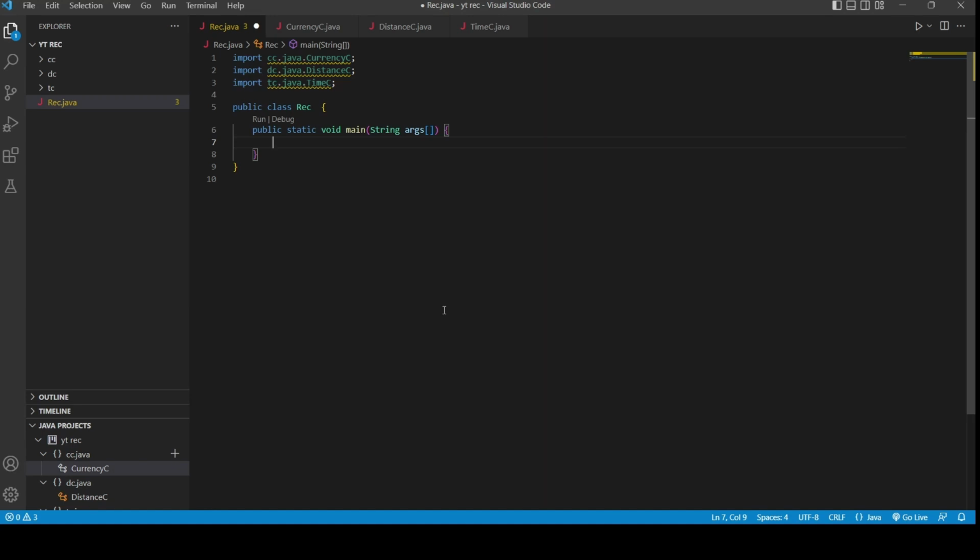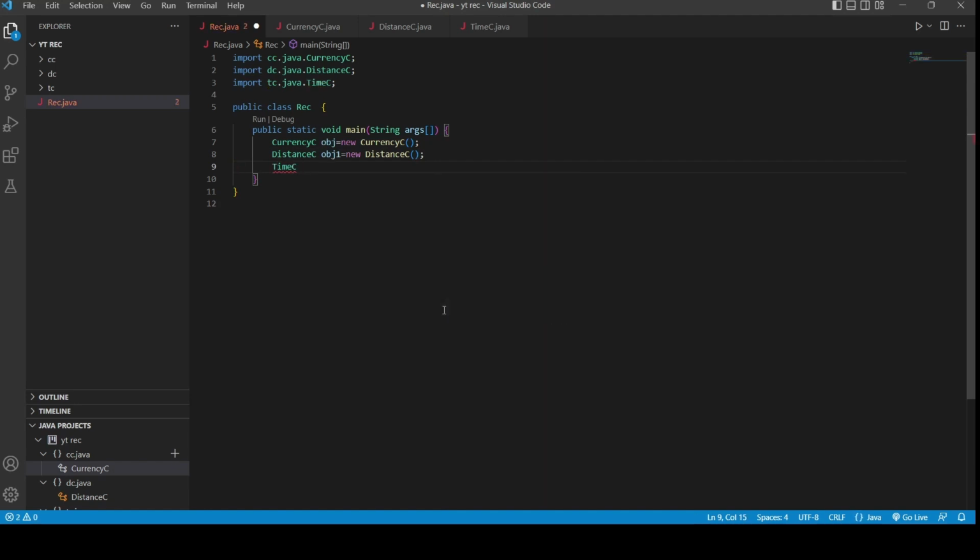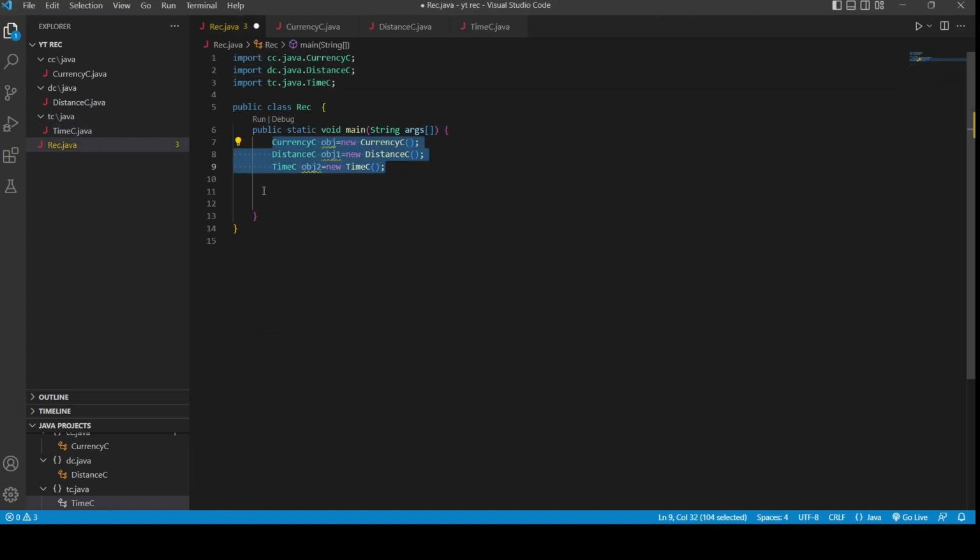So for the first, currency C, I will give the object name as obj equals new currency C. So I have created an object for currency C. Now for distance C, I will give the object name as obj1 equals new distance C. For time C, I will give the object name as obj2 equals new time C. So I have created the objects for each class inside these packages.